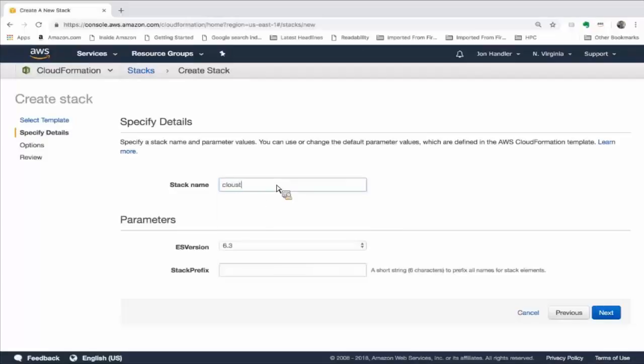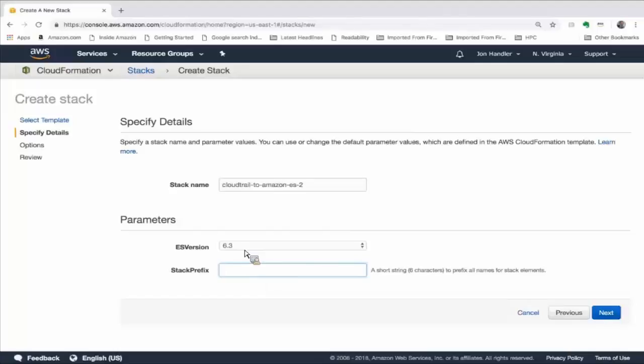Name it something descriptive, something like CloudTrail. I already used this one, but let's do Amazon ES, and we'll use number 2. You can name it CloudTrail to Amazon ES. Anything descriptive, so that when you come back to CloudFormation, you'll be able to look at that and understand what that stack is.